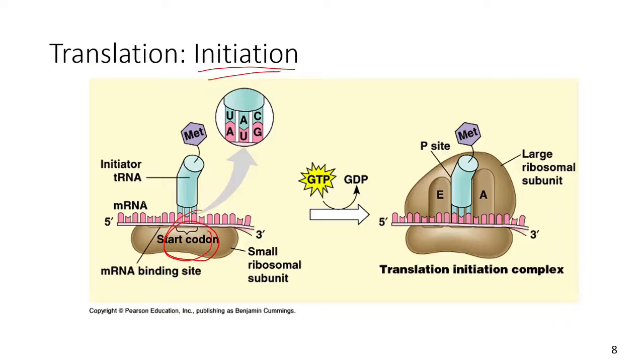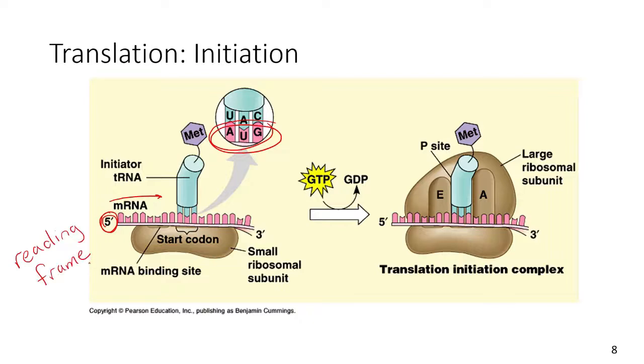So on our messenger RNA here, in this case, I'm going to actually start at the 5' end, and I'm going to move down the messenger RNA until I find the start codon. That is always AUG. This establishes what we would call the reading frame. What do I mean by the reading frame? Well, remember, these codons are written in 3-letter sequences, kind of like this sentence down here.